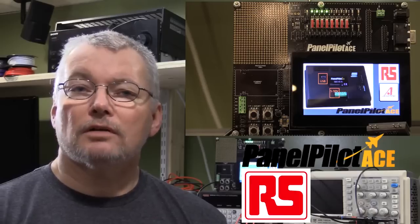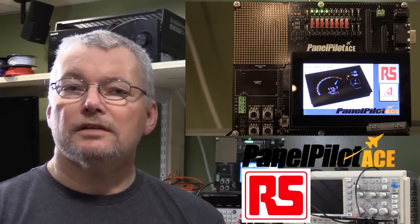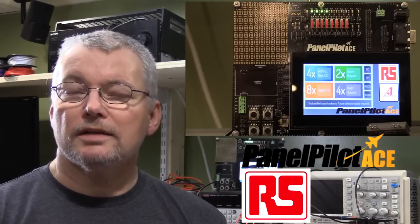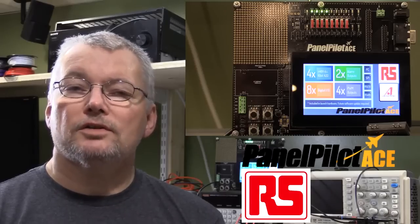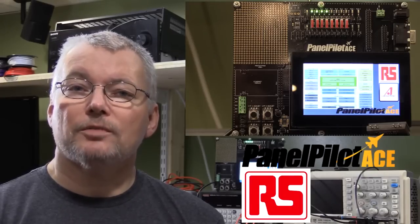Who would want to use this display? Anybody with legacy analog displays that are broken or require upgrading and want additional features — such as the ability to trigger alarms or buzzers — could easily integrate this into an existing panel by removing the old displays, expanding the cutout to suit this meter's size, connecting analog inputs and outputs to relays, annunciators or buzzers. A little software development, no coding, just drag and drop through the Design Studio, and you'll be up and running in no time.